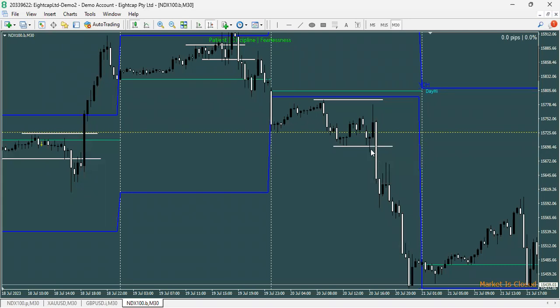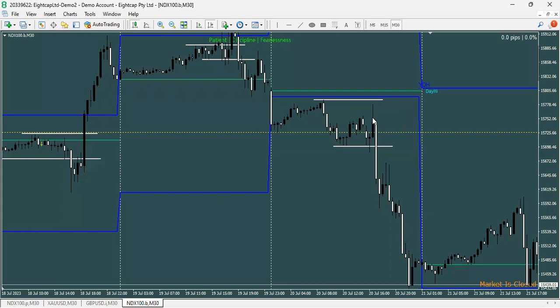So we got this pin hammer, but we did have some news out at 8:30. Even though we got this pin hammer, as a scalper you might have taken this trade. But what Stacy says is, after the news, we want to wait until after the market opens. So we got this pin hammer that came down and took out our low, then 9:30 opens up.